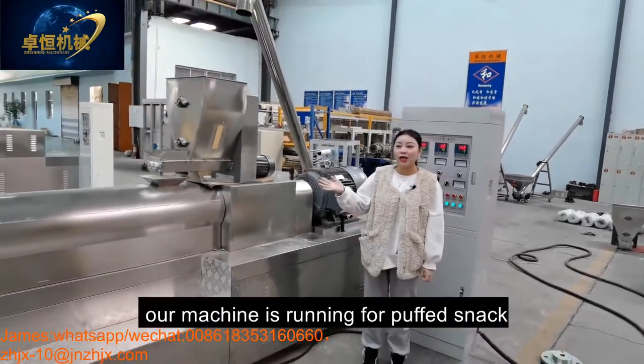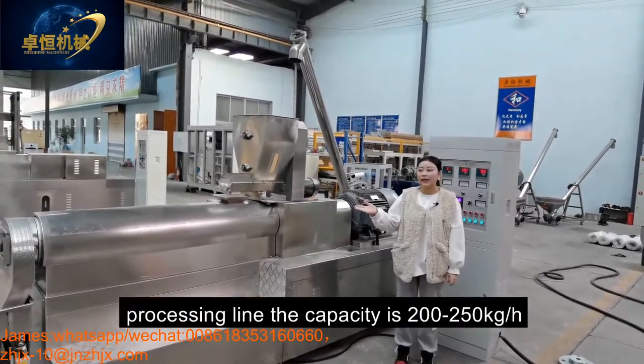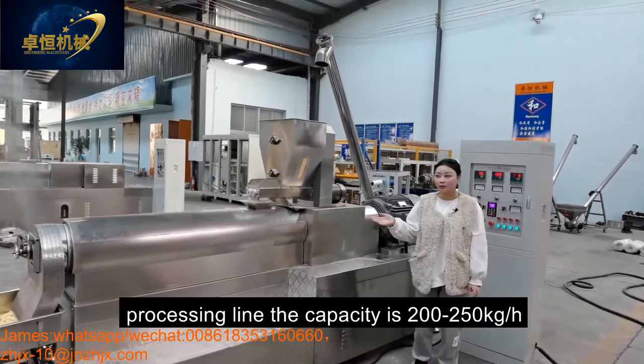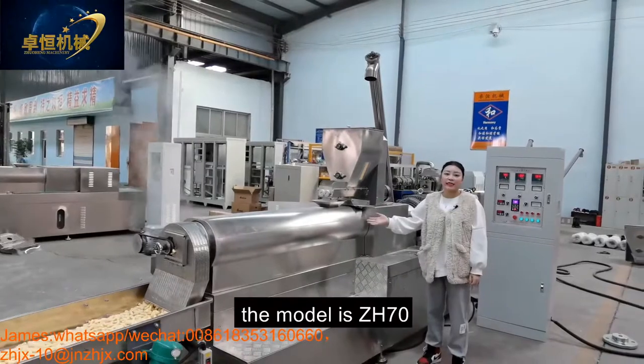Today, our machine is running the puff snack for processing. The capacity is 200 to 250 kilograms per hour. And this is our extruder. The model is the ZH70.